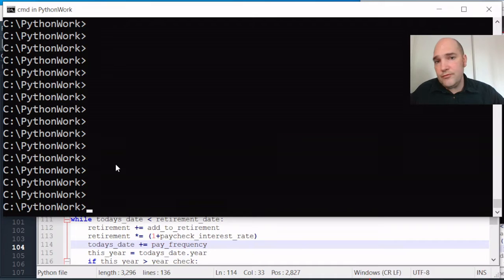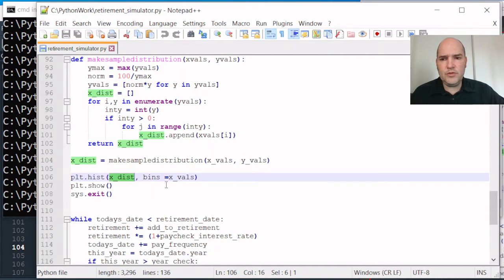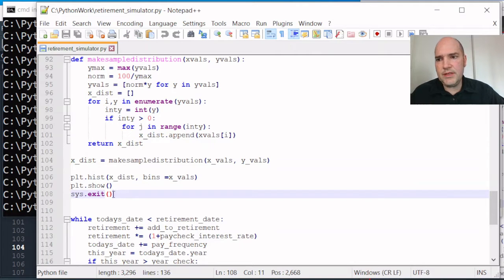We aim to make a realistic simulation of a retirement scenario, and we're going to show how you can add all the custom things that make you a different person. But while we're getting to the last time, we plotted the histogram of our X distribution, and we saw our Gaussian shape, which made us feel good. And then we did this nice little sys.exit to quit everything.